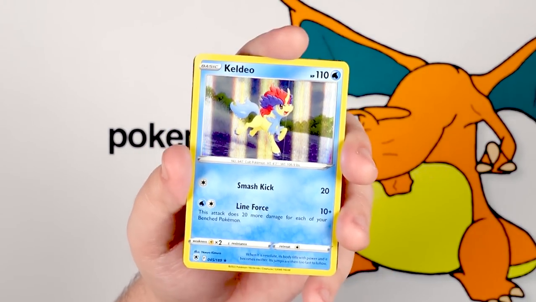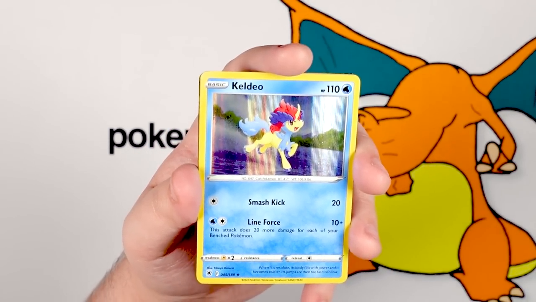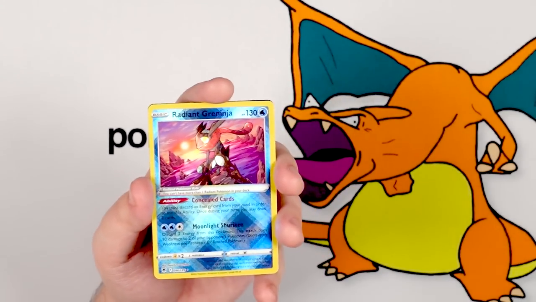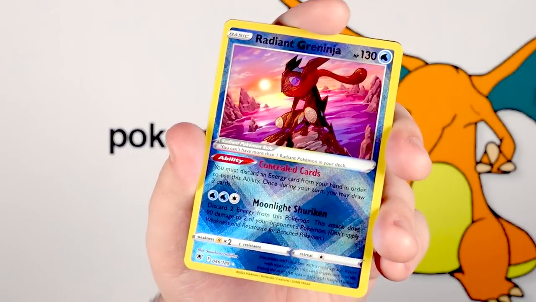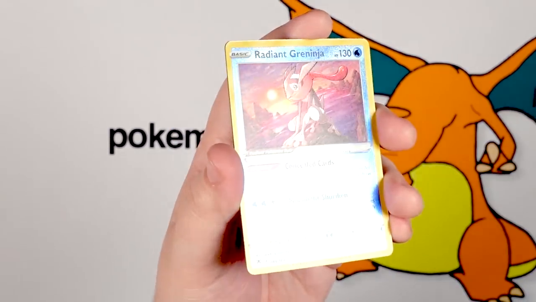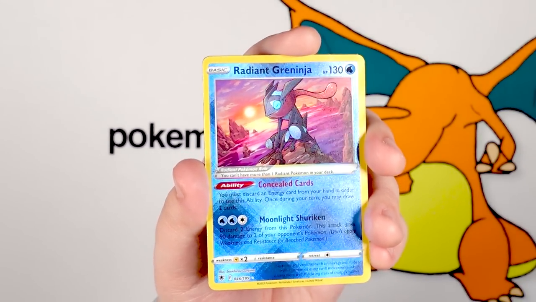They kind of look like a Neopet, but I think it's a really cute card. Then behind that is... Ooh, here we go. We got a Radiant Greninja. So this is our first Radiant Pokemon card of the box. Look at that. So technically, this card is a new variant of getting shiny Pokemon.